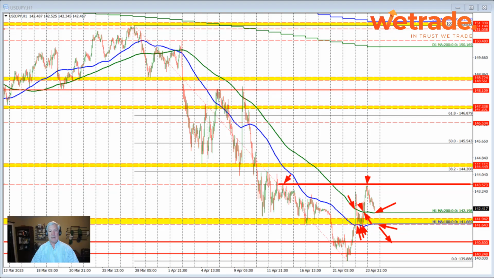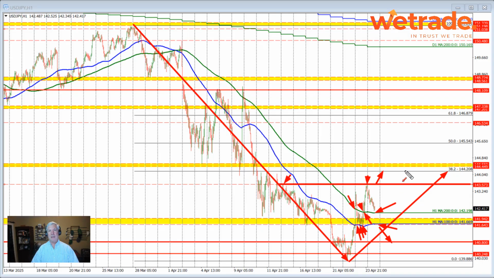Ultimately, if the price is going to go higher, we need to get up to and through that level and to the 38.2% retracement of this move to the downside. If we can't get above the 38.2% retracement, this corrective move is just a plain old vanilla corrective move in what has been more of a bearish bias here for the dollar versus yen since the end of March. The price has moved down from 151 all the way down to 139. That's 11 or 12 big figures, a pretty big move to the downside in a relatively short amount of time.